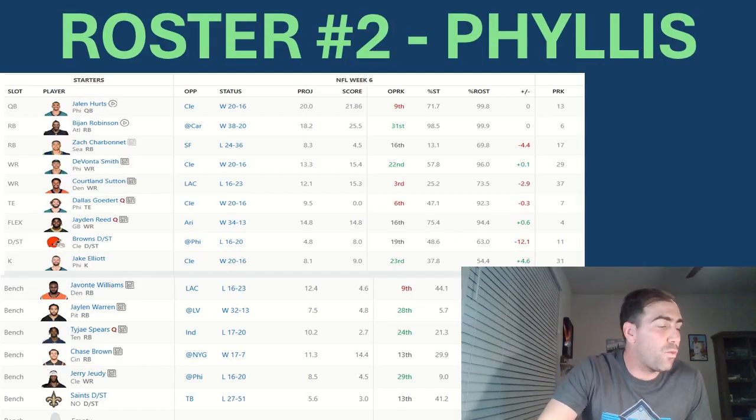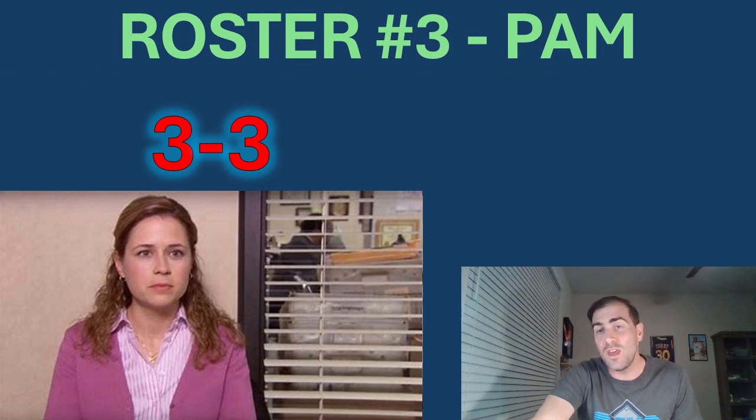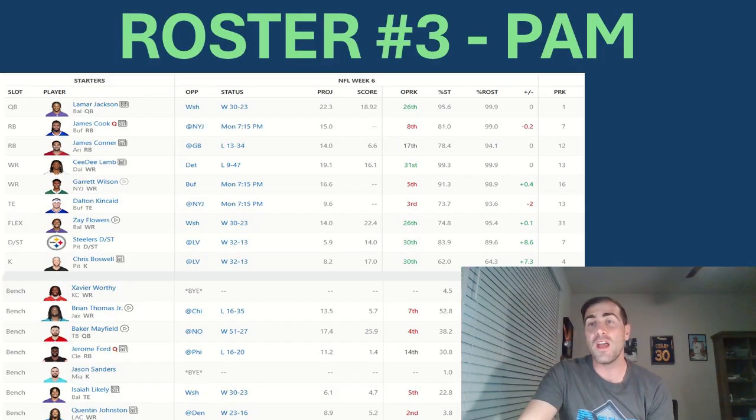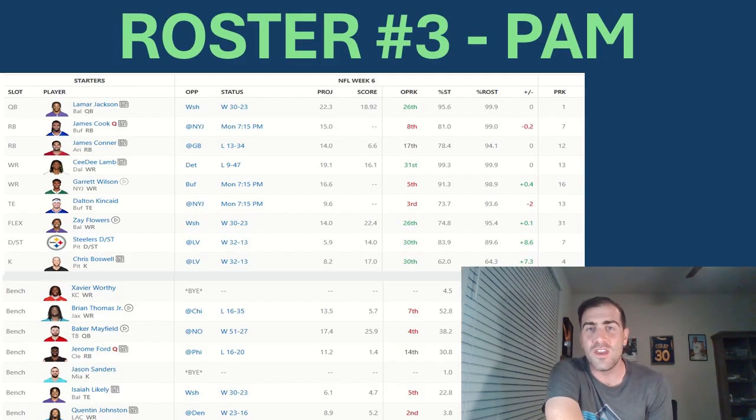All right, next we have Pam. Pam, she's got a pretty solid team. She's a smart girl. She did her homework. Made sure she researched some of her players before doing fantasy football. She got Lamar Jackson. She got CeeDee Lamb. She took some high upside swings on guys like Brian Thomas Jr. that have worked out for her. She also got Baker Mayfield on waivers too. So she's got some good pieces to work with on her roster, but some unfortunate luck and some injuries.